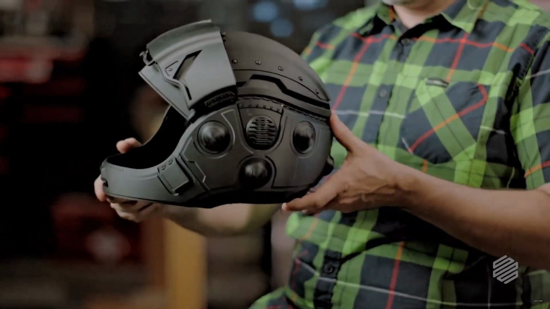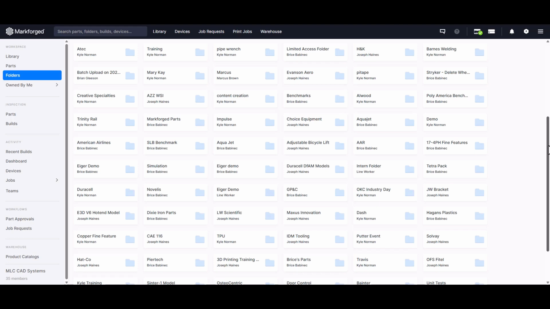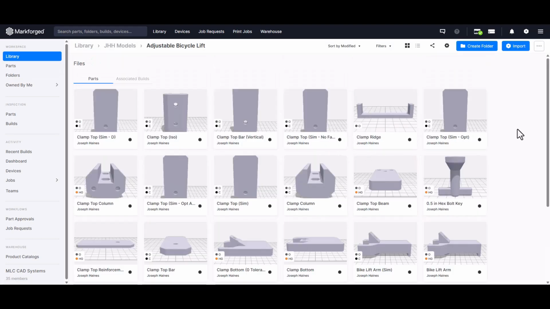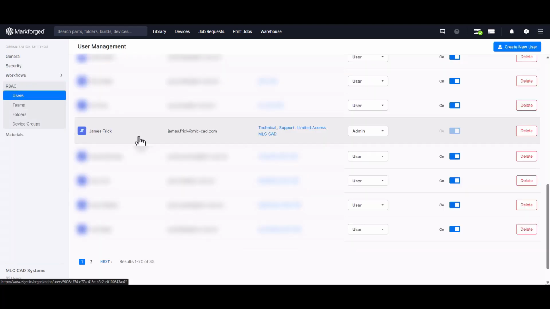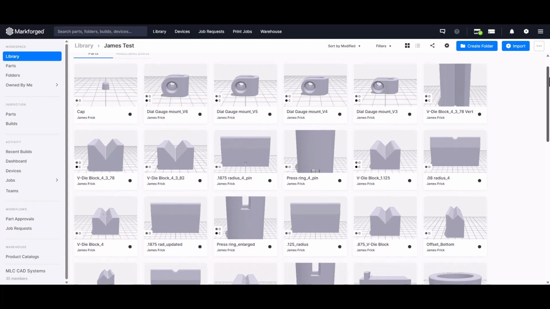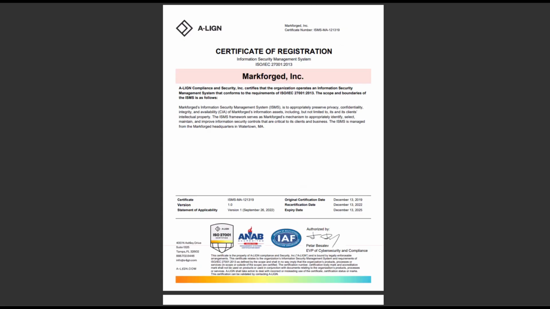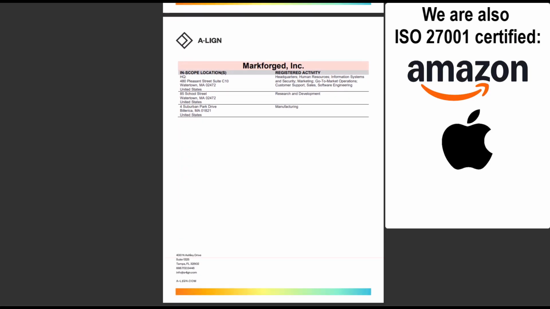finish without any fuss. Unlike many slicers, Eiger is also a file management system for all the 3D printed parts in your organization, thanks to its cloud-based nature. As you invite users from your company into your company's Eiger organization, these users can upload their 3D files for printing, thereby saving that file to the library for other users to easily review and print at their point of need. Despite being cloud-based, Eiger is ISO 27001 certified, a high-level security certification that companies like Amazon, Apple, and Google have to ensure your personal information is safe.